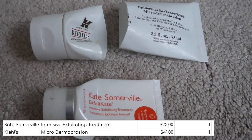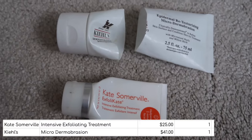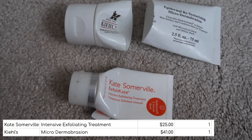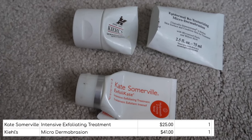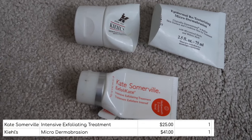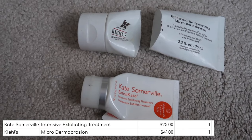A little more gentle — and a manual exfoliator rather than a chemical one — is the Kiehl's Microdermabrasion, worth $41. I really like this. I know some people are against manual scrubs, but this one has a really fine grit and leaves your skin feeling so smooth. As a guilty pleasure I do like to have a manual exfoliator to go to every so often. I've had this for about eight years. Of all the manual exfoliators I've ever used, this one's the best. I'll probably repurchase both exfoliators at some point.